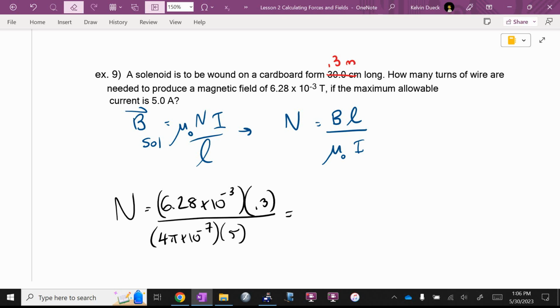I tried to make this work out evenly. I think you'll end up having to round off a tiny bit, but you're going to get an answer like 0.999, or like it's going to be really close to working out evenly. I kind of contrived the numbers a little bit because when you're dealing with pi, it's usually yucky decimals. Thumbs up. What'd you get? I have no idea what you're saying. Sorry. 299.8? Isn't it 300? I was aiming for 300. Yeah. And the units for turns of wire, go figure, is turns of wire. It's just a number.